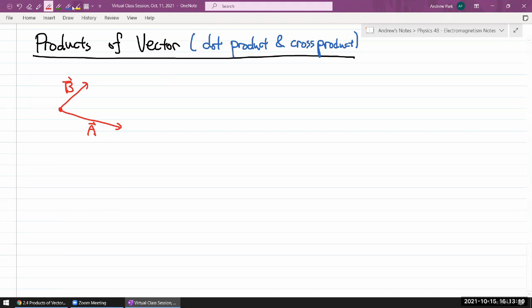As in, even though I could, as we did last time, define an axis system, define x and y axes and describe these vectors in terms of the components along x and y. We can do that, and there are times when we'll find it convenient to do. But for us to talk about products of vectors, we don't need any of that. We can just observe the vectors that exist in space and characterize their direction.